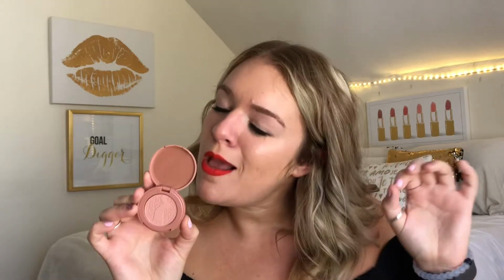And then the last thing inside our play bag this month is another thing from Tarte Cosmetics, and this is the Amazonian Clay 12-Hour Blush in the shade Party. And I actually already own this. I received it in a birthday gift from Sephora a couple years back, and this is probably one of my favorite go-to shades for a blush when it comes to wanting a little bit more pigment than my usual peachy tones.